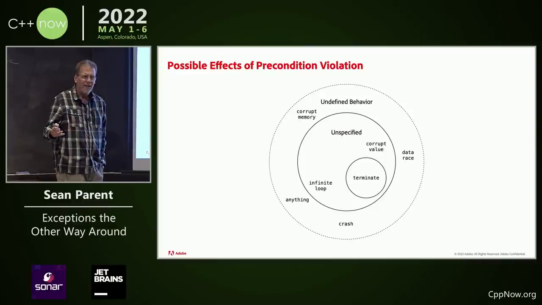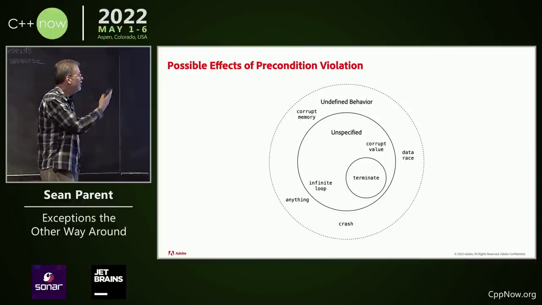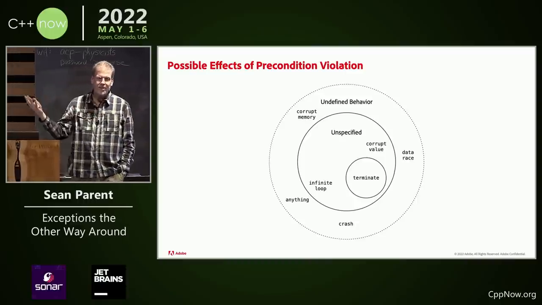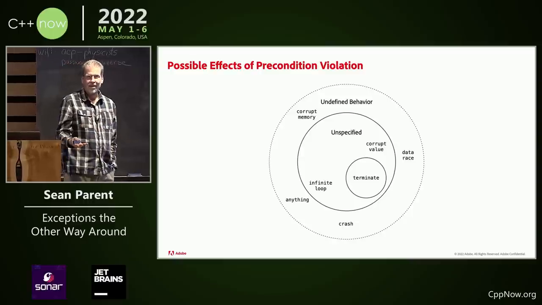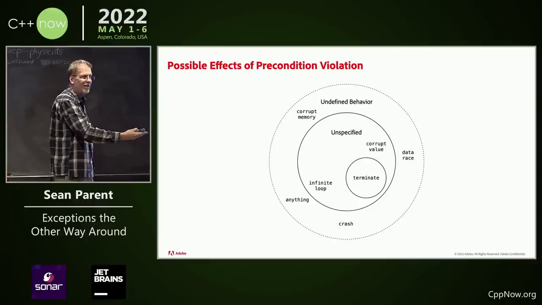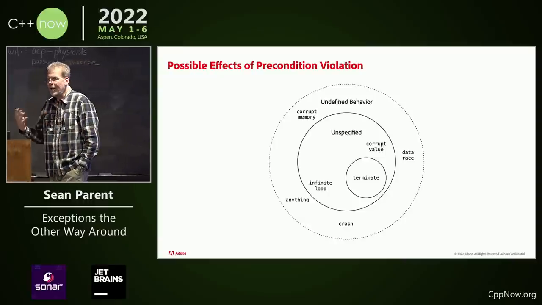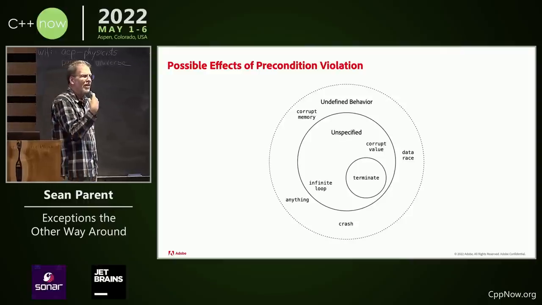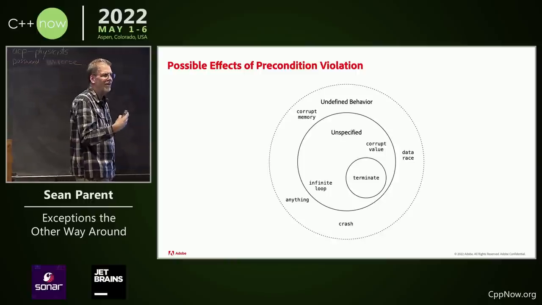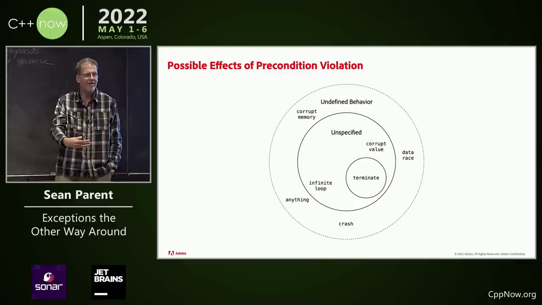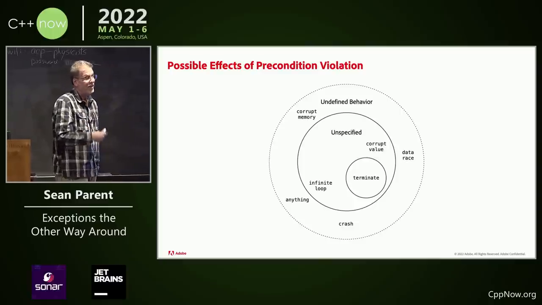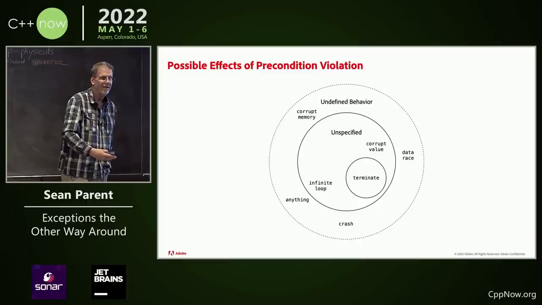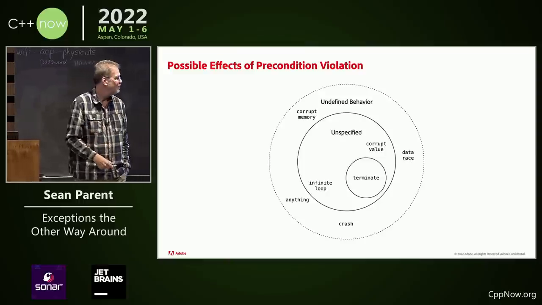Undefined behavior, hopefully everybody here has a good understanding of what undefined behavior is, but undefined behavior is corrupt memory, data erases, crashes, absolutely anything. Okay, launch the missiles, kill the family dog. The reason why undefined behavior is like that is because once your compiler has gotten past static checking, the compiler assumes that undefined behavior can't happen. The compiler is allowed to freely assume the correctness of your application and optimize accordingly. And you can do some quick Google searches to find out what that can lead to. It can lead to invoking functions in your application that would otherwise be unreachable, for example.